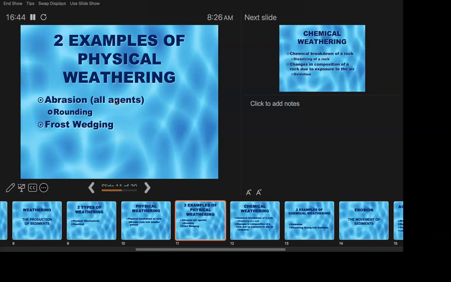So two types of physical weathering, abrasion and frost wedging. Abrasion is the one we were talking about just a moment ago. Abrasion is rock against rock breakdown. You take something you've been doing since you were old enough to pick up a rock, 3 years old, whatever, and you smash it into another rock and you get more pieces, right? That is abrasion. It's rock against rock breakdown. We just talked about the wind blowing sand and carving cool things out in the desert. We talked about stones rolling around the bottom of a stream, banging into other stones and smoothing them out. Those are all examples of abrasion.